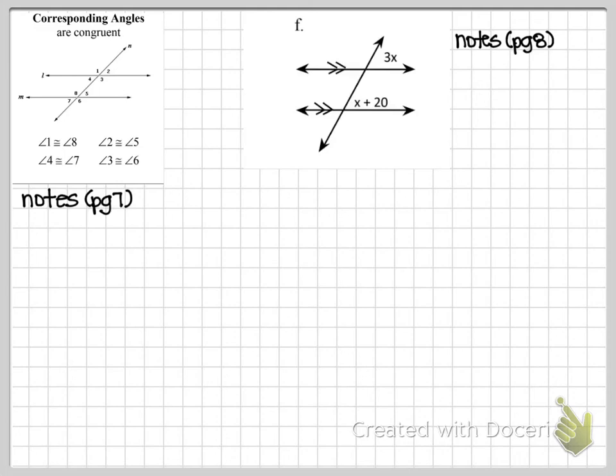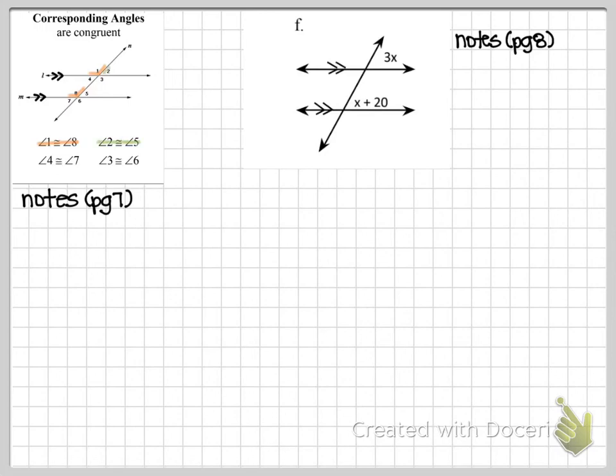Okay, so here we are on page 7 and we have this idea of corresponding angles. So I'm going to go ahead and color code the ones that we have. We know that angle 1 and angle 8 are corresponding to each other. Again, we're missing something really important in this picture though. So let's put our parallel markers on there because we definitely know this is not necessarily true if they're not parallel.